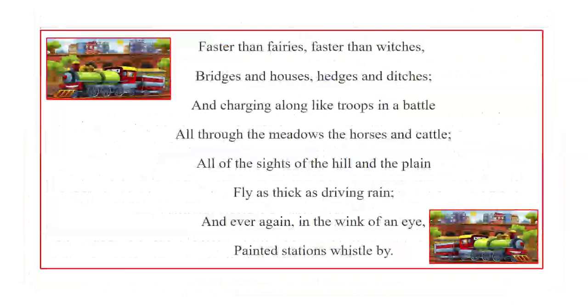So here the poet explains that the scenes of hills and plains are crossed by the train just as a drop of rain falling follows the other drops in a storm. You can see, one after another the raindrops fall. The same way the train is moving by, it's moving so fast, and he can just see things.